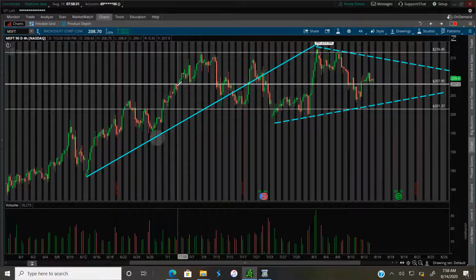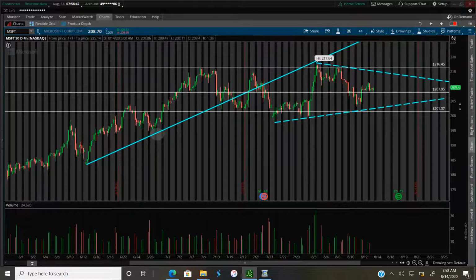You can pay yourself here, or if you have conviction that it's going to come to this level, then you wait, let it come up to here, and take your profits here. It all depends on where you want to take your profits. Some will take it here, some will take it here. Some will take partially here and then take the rest off here. It all depends on what is part of your plan and your risk tolerance. But this is how your trend lines and support and resistance work.